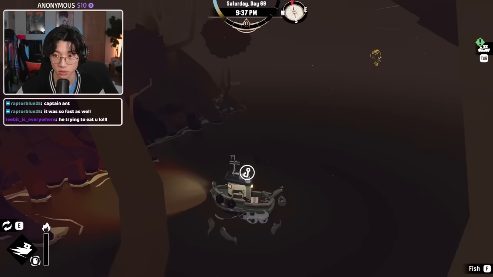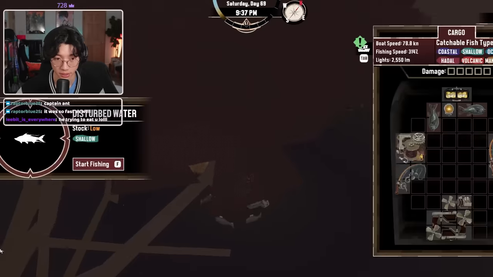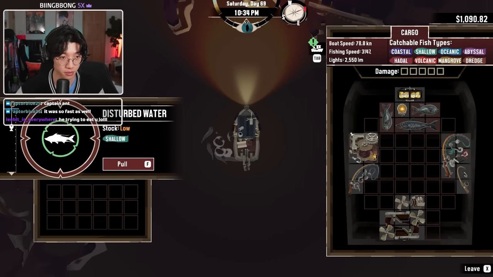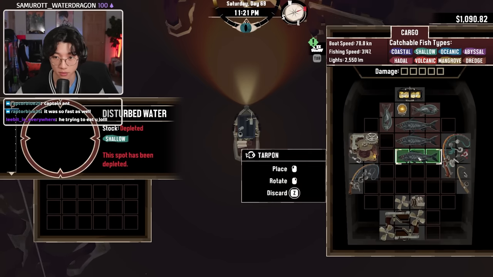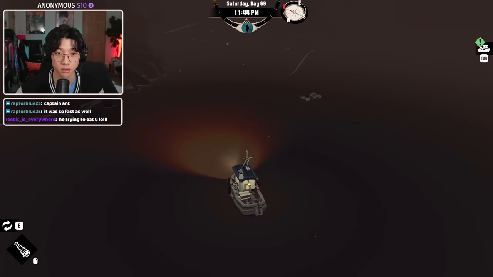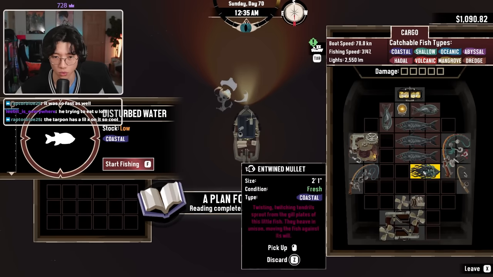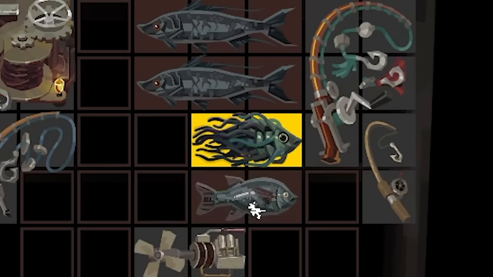Just don't move. Just don't move. And it's gone. There's another type of fish, the tarpon. I think it's also one of them that he needed. We'll just catch as many as we can, honestly. Maybe we'll just get another gray mullet. Ooh, entwined mullet. That's a new one.